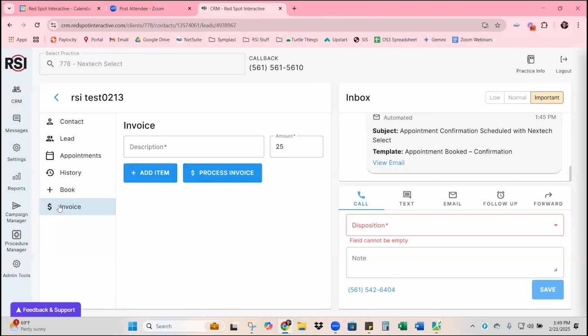Great. And I will just add on to that for the audience, it is the same setup and integration that we do for our online scheduling. So when we have clients who utilize online scheduling, they often want to either reserve with a credit card or even have a full payment taken at the time of that appointment booking online. So with our latest version of online scheduling, that is a feature. And you would just submit a ticket through your RSI system and let us know that you would like to get that set up. And then all we have to do is take it from there. We're going to ask for a couple of credentials that allow us to do that. But it is a very quick process and setup.